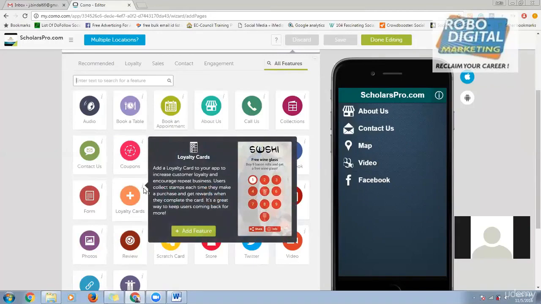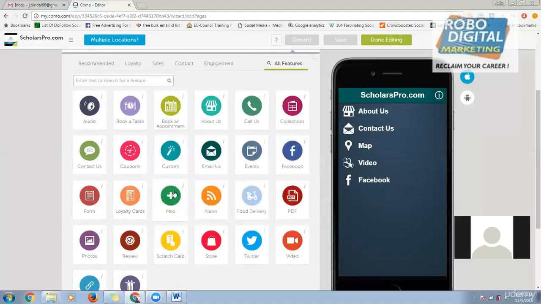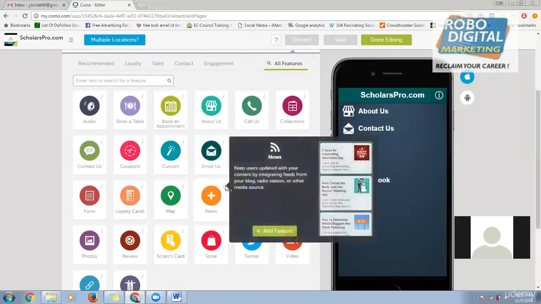Loyalty programs are like, have you seen cashback systems or point systems on credit cards? These are loyalty programs in which you get certain points if you buy this and different kinds of things. People have to collect a certain set of points and after collecting 100 points or 200 points, they will get something out of it. That kind of thing. Then maps, then news, basically your blogs, you can show it to the user.